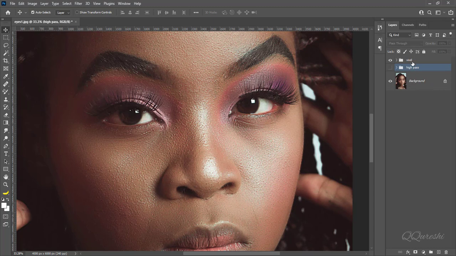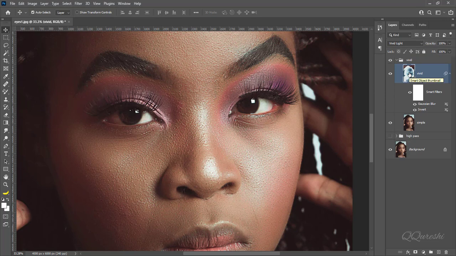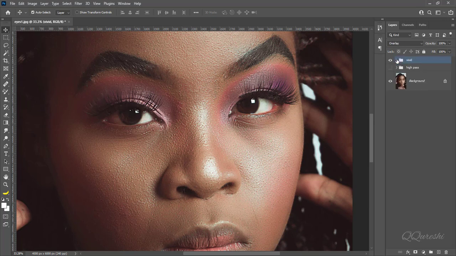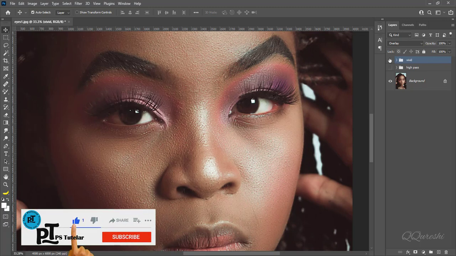Here is a flashback. First make 2 duplicate layers with Ctrl+J. Invert the top layer by pressing Ctrl+I. Then apply Gaussian blur according to the image. Change the blend mode from normal to vivid light. Select both layers and make a group. You will find a big difference. Just see before and then after. I hope you like this tricky way.